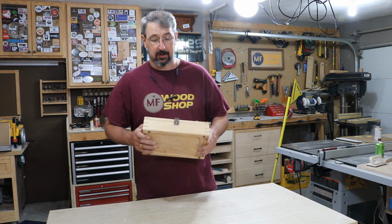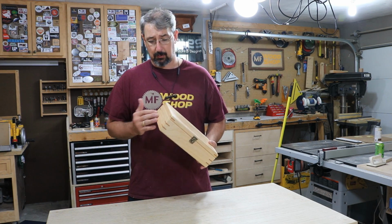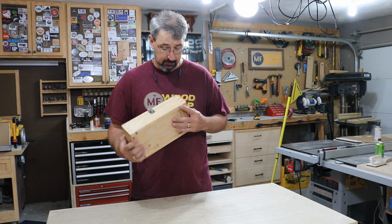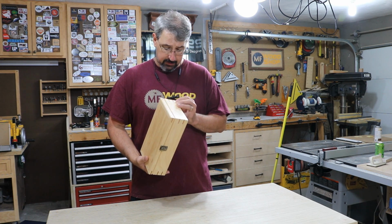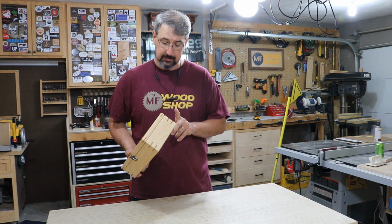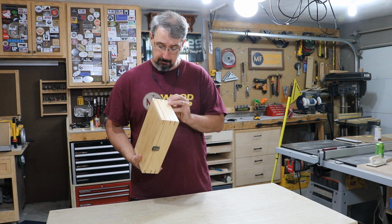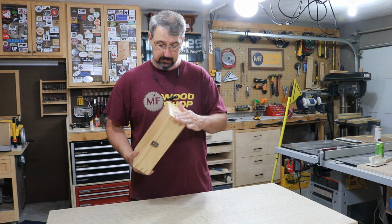Now the one other thing that I wanted to concentrate on with this box was the grain match. Never really built a box with grain matching techniques, and this was the first time I attempted to do that. And for the most part, it turned out pretty well. I think, yeah, this corner is where it didn't match up from the four sides, which you're always going to have one corner that's not quite matched up. But it's pretty close. It's not too far off, but it still looks pretty good.